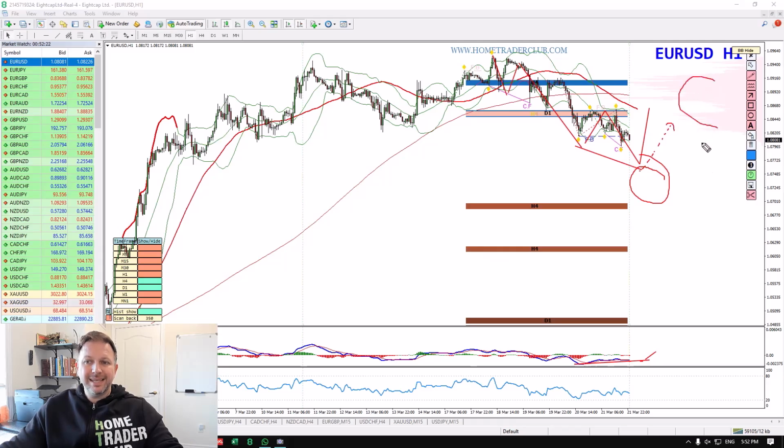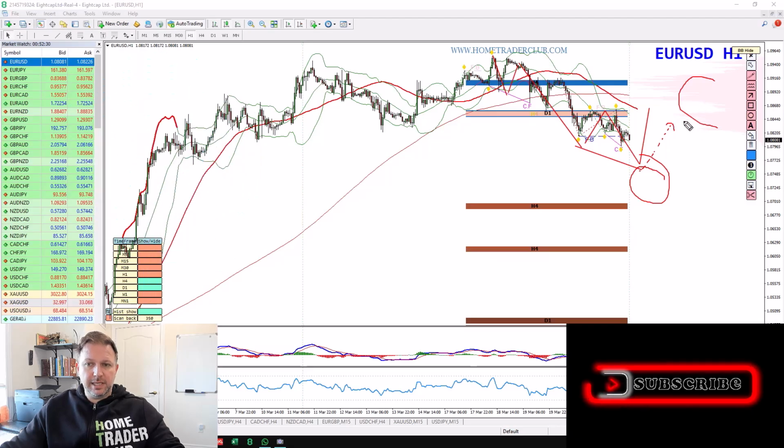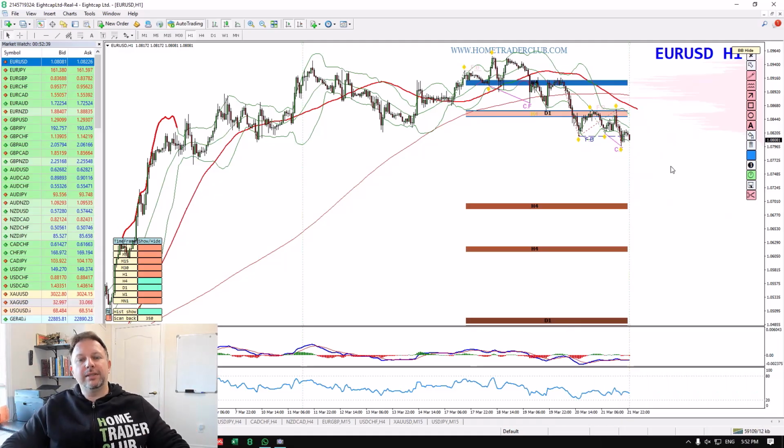Take a look at this KTLI. This is our key trading levels indicator, balance zone based on volume profile. Of course, this is a key zone where we can see the euro pushing to the downside. That's my view here. What do you think about the euro dollar? Let me know in the comments.